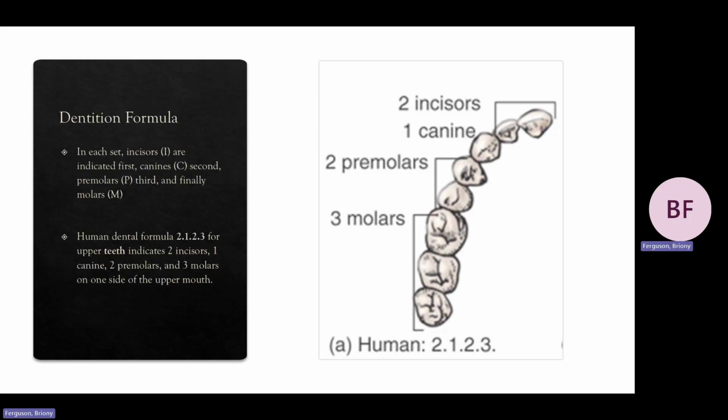Now, it used to be that everybody had wisdom teeth pretty much, and it was because we were eating much harder foods that wore our teeth down very quickly. And so you would get a wisdom tooth later on in your life than you would the rest of your adult teeth. That would help replace the molars that had worn down so that you could still continue to eat. We also had wider jaws back then. However, as humans have started to eat a much more processed and soft food diet, our jaws have gotten smaller.